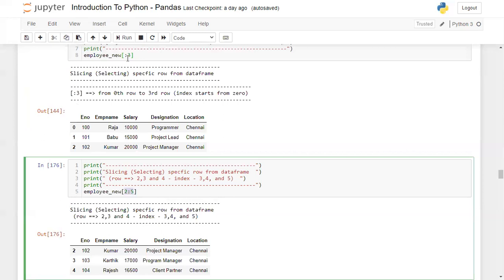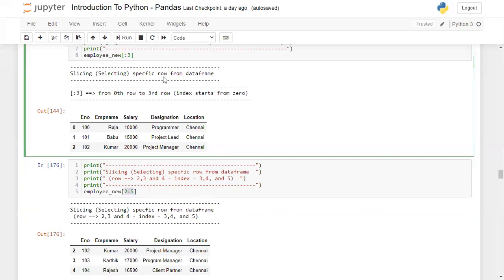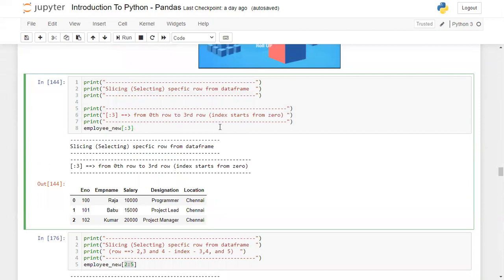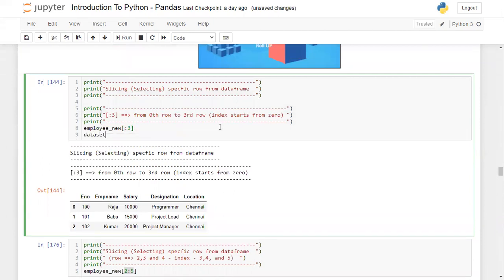If I mention row comma column, basically if you look at the documentation, the data set starts from row comma column, so you can write it like this: data set, open brackets, start row, which is the starting row, and then the end, which represents what exactly?